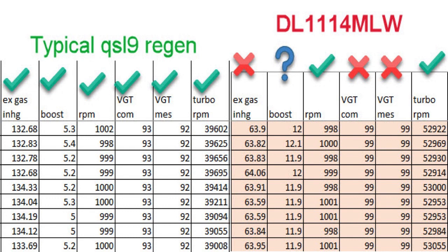Look at the exhaust gas pressure. That's very low. So the software was trying to bring that pressure up, and to bring it up, the only way it can do it is choke that turbo off or close the VGT. And you can see that the turbo impeller was spinning because look at our boost. It's 11.9, 12 inches. That's over 200% of what it should be. So the numbers are all jacked out of shape. The only thing that was right was the RPM.